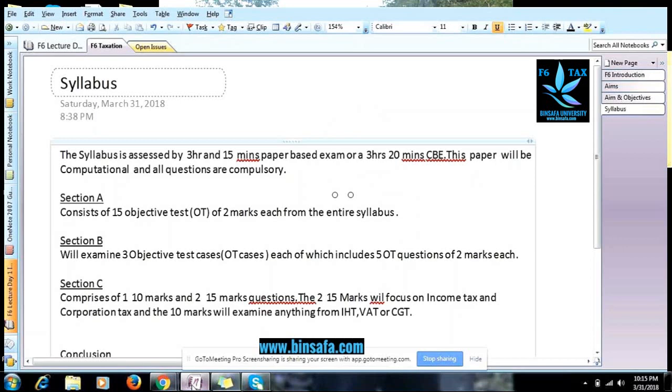We must assume that we have now entered the 2017 Finance Act tax year. Our tax year will be starting from 6th April 2017 to 5th April 2018. The rates have changed now. The tax year we will be following, and the questions that will be examined in your examination, will be from this tax year. It's an easy paper, but hard work is required.